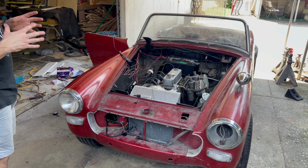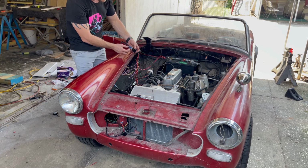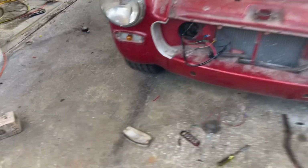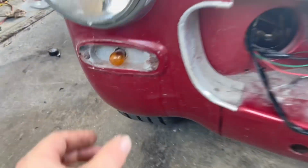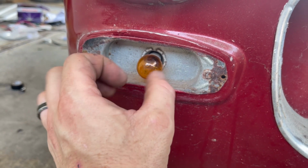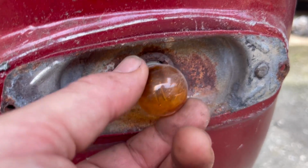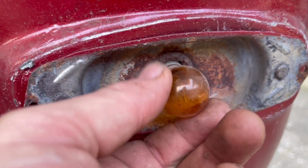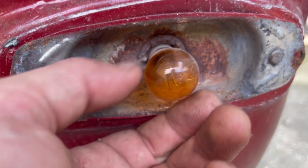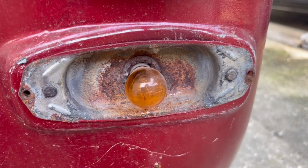Now that I know it looks like everything's gonna be right, these rocker switches can be a bit tricky. There's a lot of parts that you can connect to here. So I'm pretty sure our issue lies in the bulb because I tried to run the wire directly to this and it would go to light up and then dim back out. And the ironic part is, look at this side. This is the one that works, and look at the bulb. The bulb is almost falling apart. So I'm gonna go pick up two new bulbs and really get this cleaned out. We're gonna be changing out a lot of stuff on this video, I think.